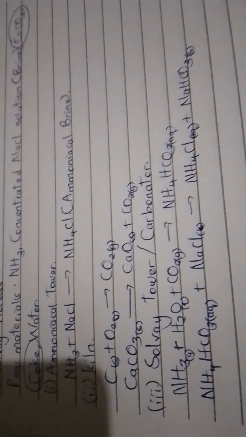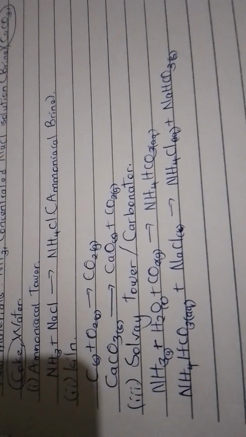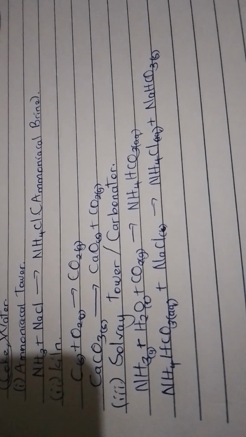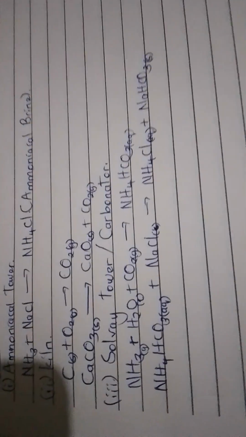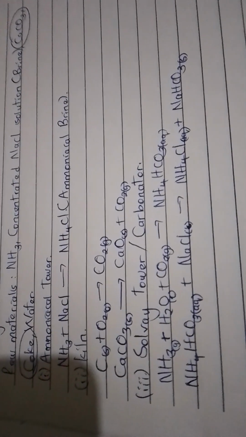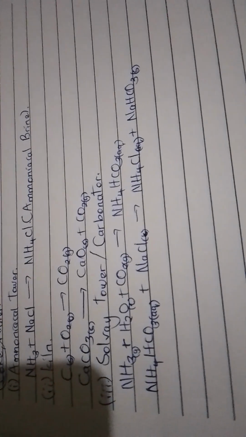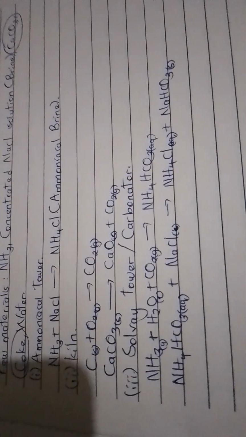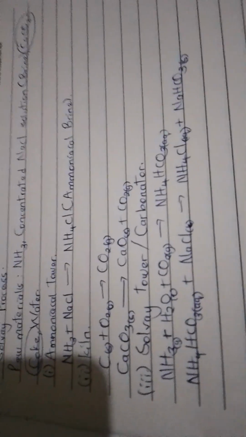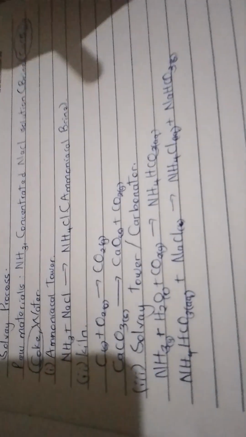So you see that all you have done is exchanged the anions. The anions are simply the negatively charged ions that are found in both compounds. So the hydrogen carbonate anion, that is actually a radical, is now being taken over by the sodium, while the chloride has now been taken over by the ammonium ion. So guys, that is the most important thing that you're supposed to know in the solvator or carbonator. It does not really have a lot of explanation, but all you have to know is how to write the equations and how to exchange the anions, and you will get your product.